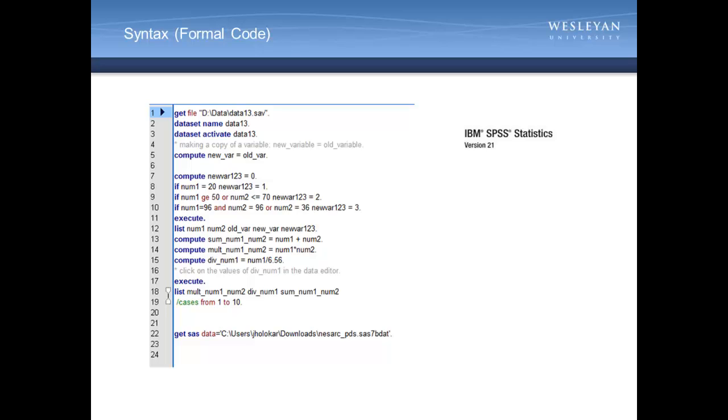The use of syntax, or formal code, in the context of statistical software is a central skill that will be discussed in this course. It is a skill that has the potential to greatly expand your capacity, not only for statistical application, but also for engaging in deeper levels of quantitative reasoning about data. As you know, to accomplish this, we will be using SPSS version 21. In the beginning, it may feel like learning another language. As you work through your project, though, it is my hope that you will begin to feel very comfortable implementing the various decisions that you will be making about your data.